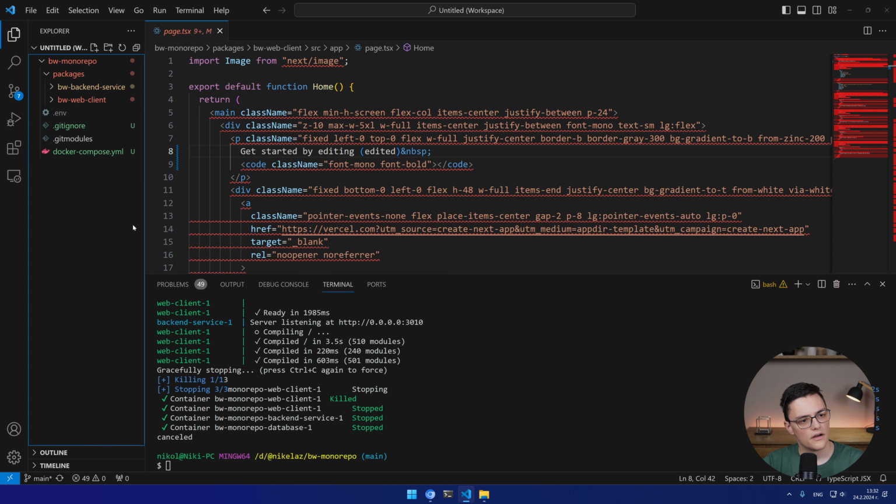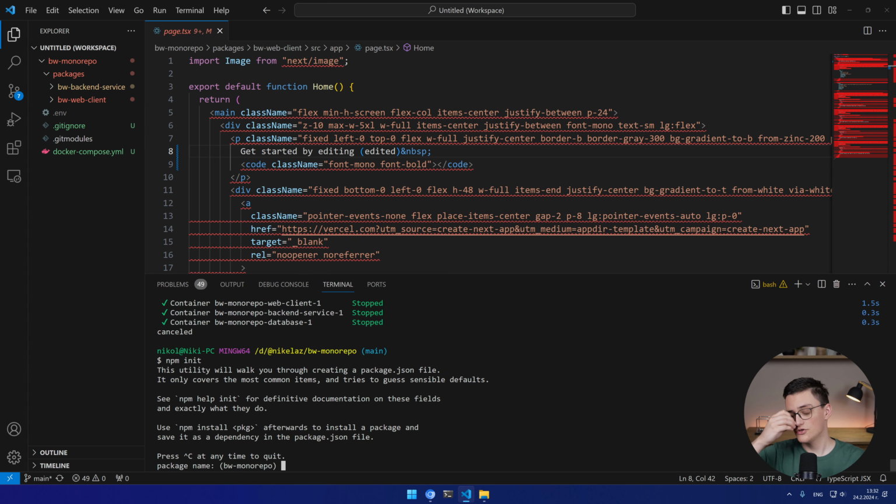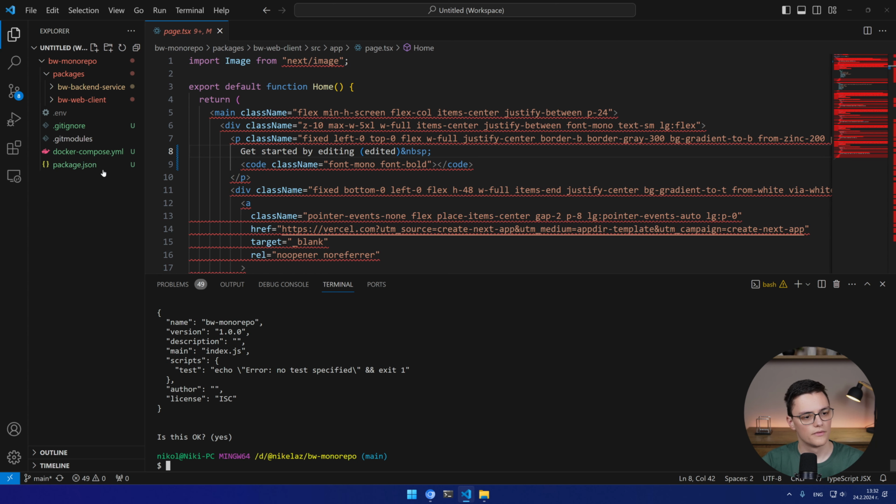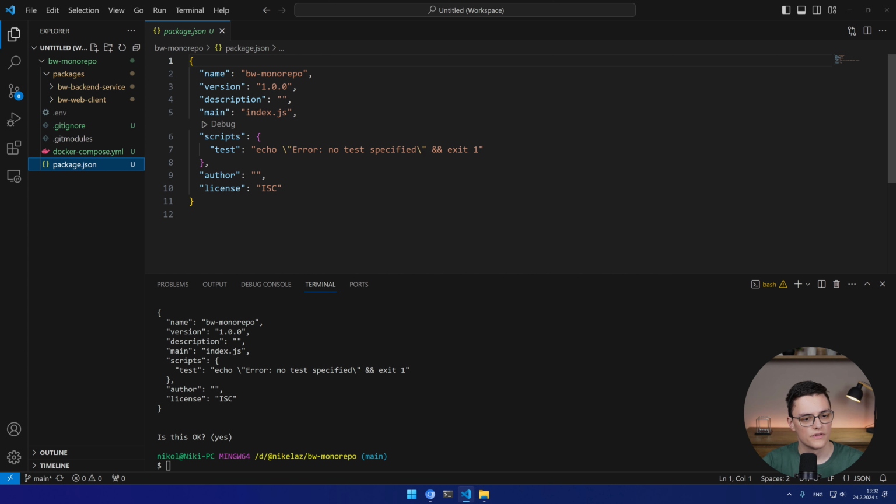To make it easier, I will make this monorepo an npm package, not to deploy it on npm, but only to have a script which installs the packages for both services simultaneously. And I'll run this script as a preinstall hook, so that I can run npm install in the root monorepo directory to install the packages for both services.